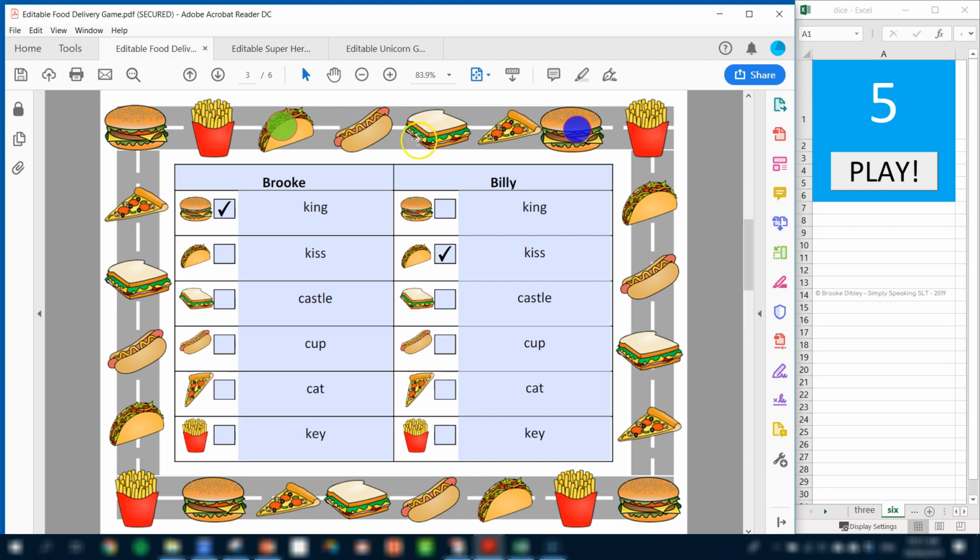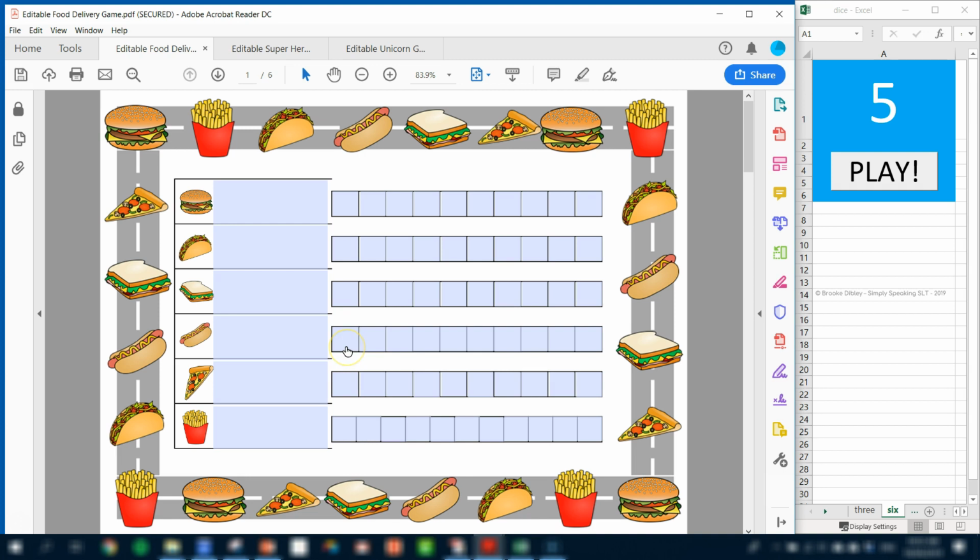This is a great opportunity to get a bunch of repetitions if you are working on articulation, because I play that even if they land on the hamburger and they've already ticked it off, they still have to say their word. Now let's show you how this gameplay would work for the other templates. It's essentially the same idea, except for this one, when they land on it, they have to say it 10 times, and then they can tick it off, and then they've done the hamburger.